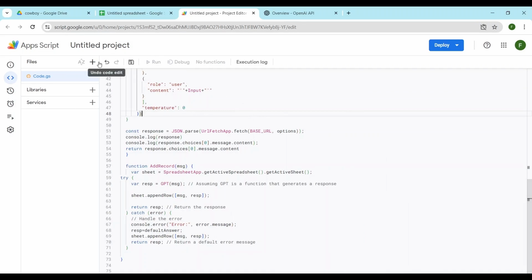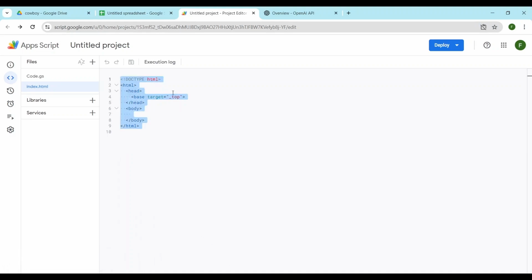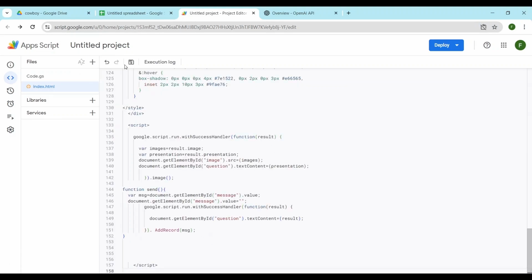We'll save it by pressing this small icon, and we'll create another file, an HTML file called index. And in this file, we also have to paste a code that I'll leave in the description. Once it's pasted, we save it as well, and we're ready to deploy the application.